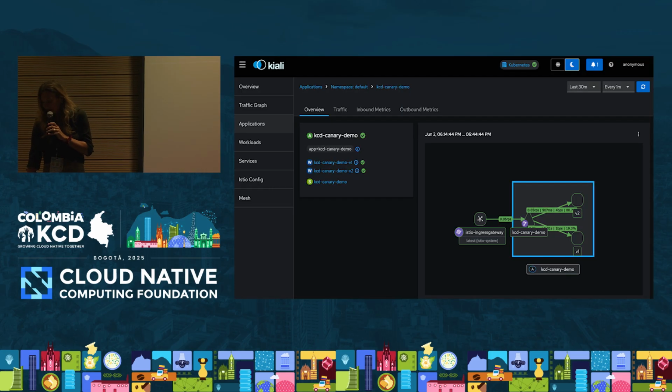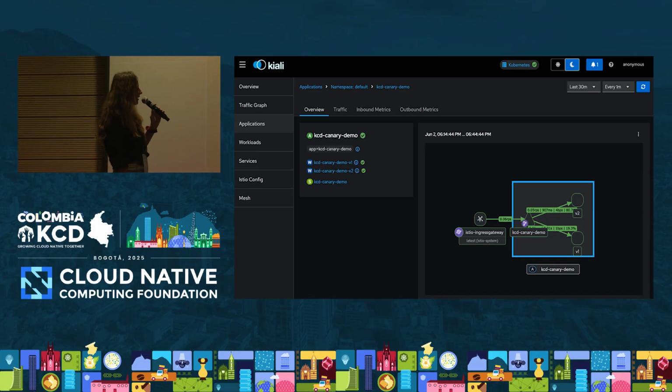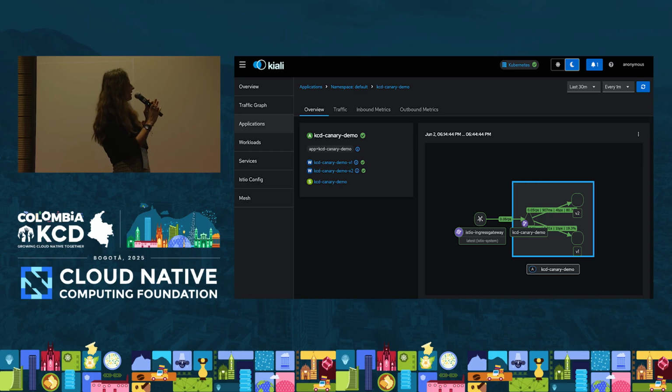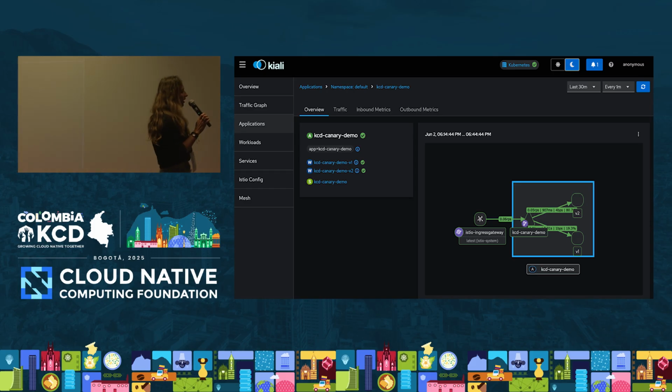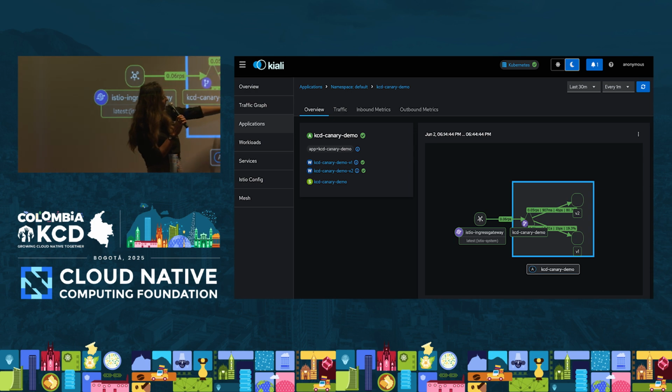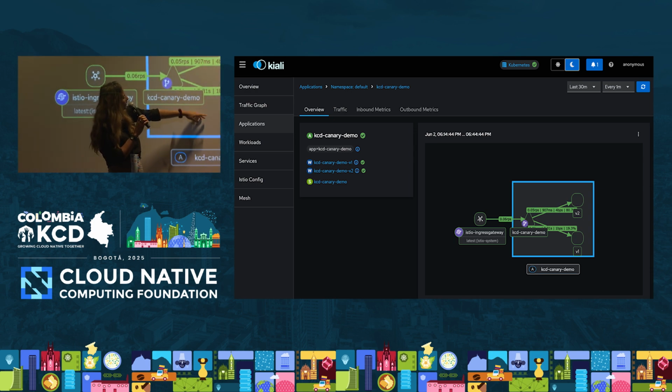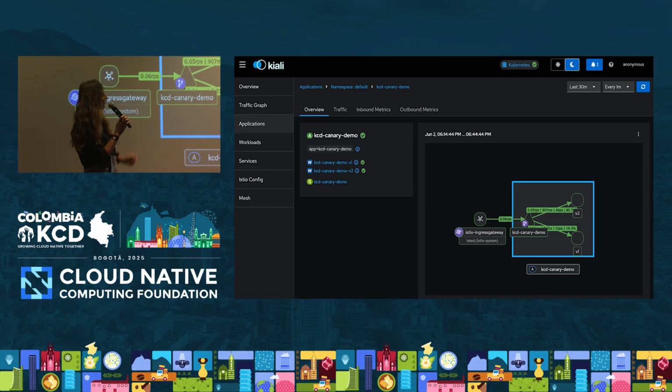So how does it look like? Here in Kiali, we can see our Canary app, and we can see that we have version 1 and version 2, and we see how much percentage of traffic went to two versions. So here we have 20% to version 1 and 80% to version 2, because we made more requests to version 2.